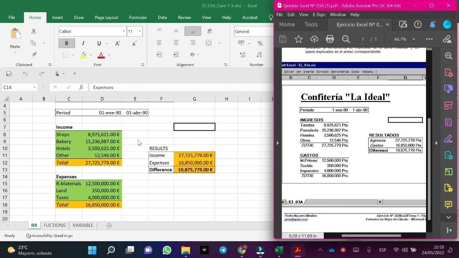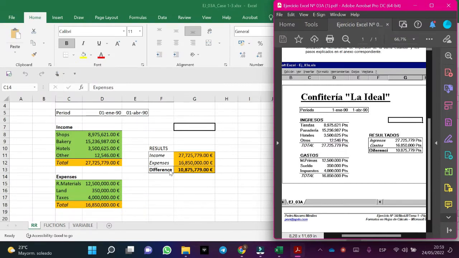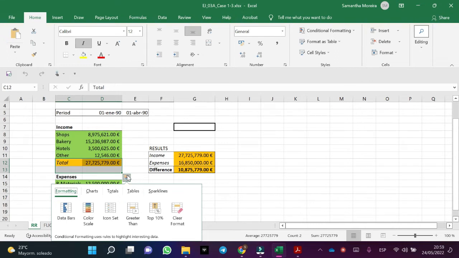In the first case, we already know that we are going to use the relative reference, which are the basic operations. Once we have created our structure to be able to work with our data, we are going to carry out the operations, remembering that the green data are the input data and the orange data are the output data.